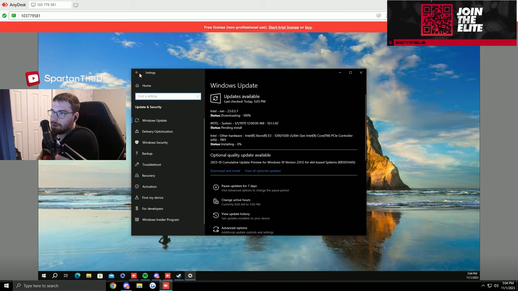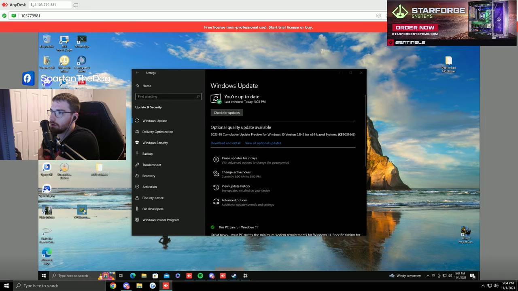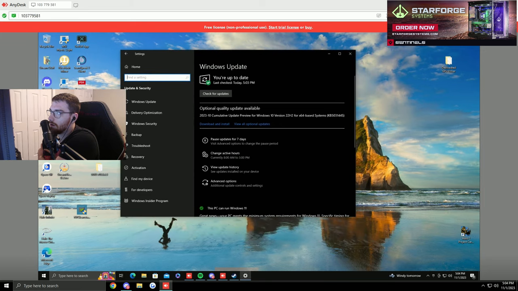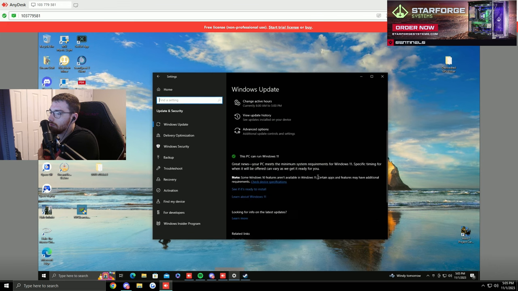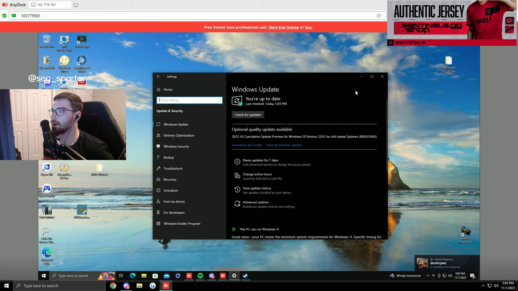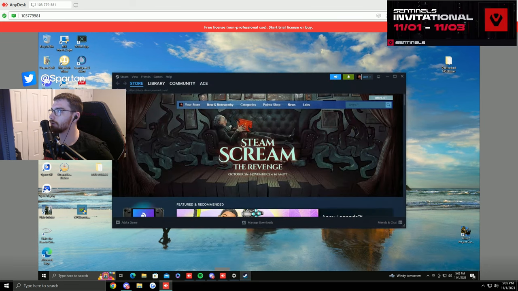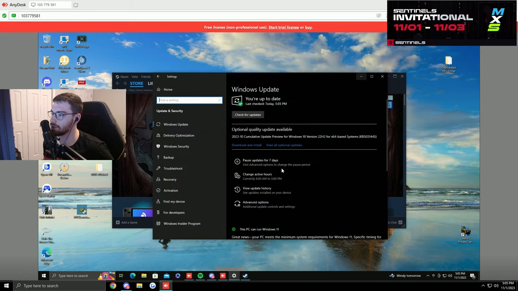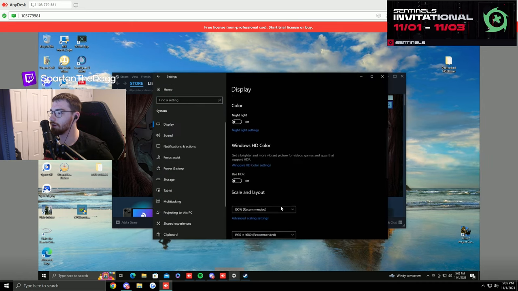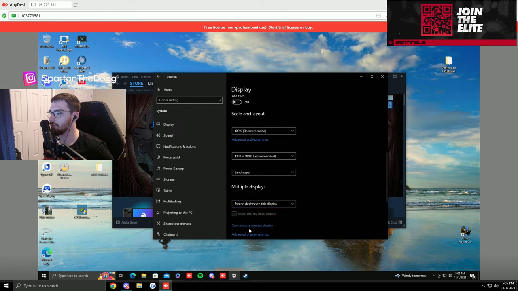I think we need anything else in the settings tab on here. All right. I don't know why, but I can't see the rest of his monitors unless it's all duplicating. Honestly, I should have just done that before, now that I think about it. Eh, whatever.